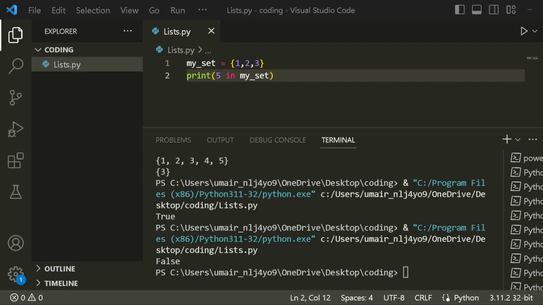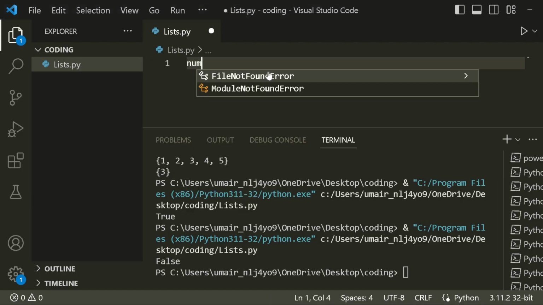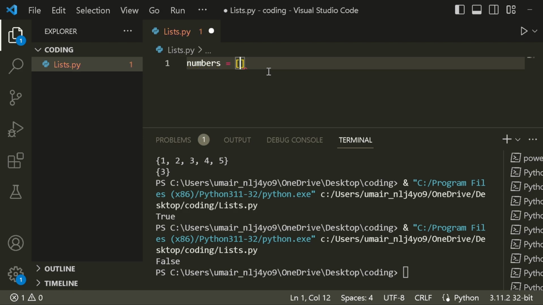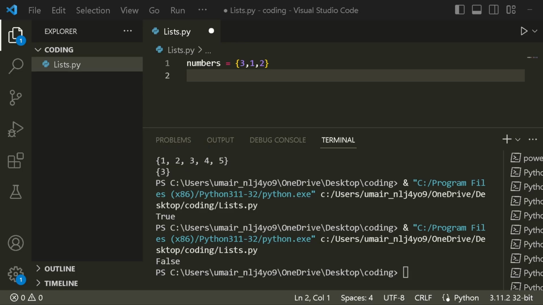Alright guys, now I'll be covering common mistakes. Beginners often forget that sets are unordered. So don't expect this. Numbers is equal to 3, 1, 2. And then print nums.